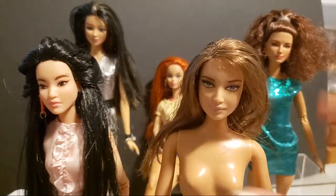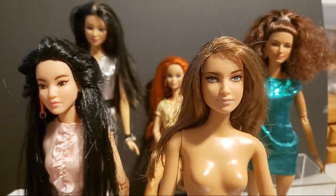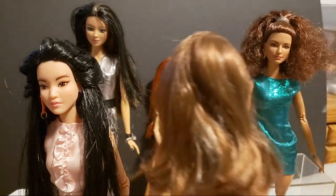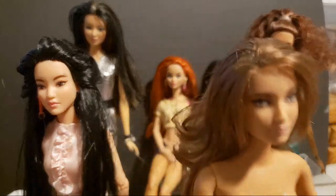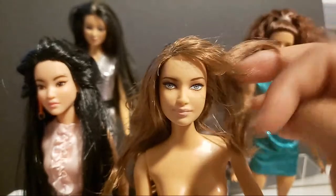Like, the front part of her hair was shorter than the rest of her hair. And it was just awkward when I was trying to style it. I just literally pulled her out of a drawer, so her hair is a hot mess. But I did the exact same thing with this doll where I just glued this hair onto her head. And the front part of it, I can't really tell because her hair is just down.